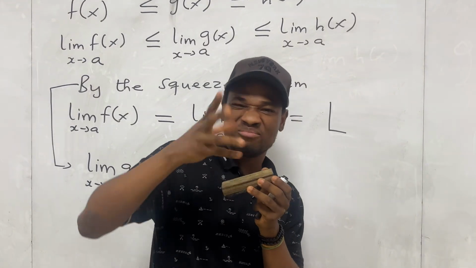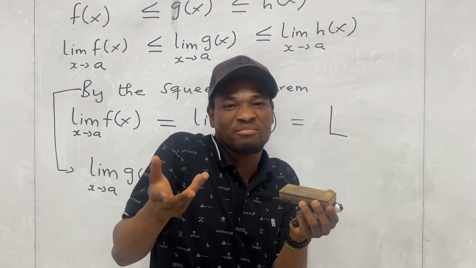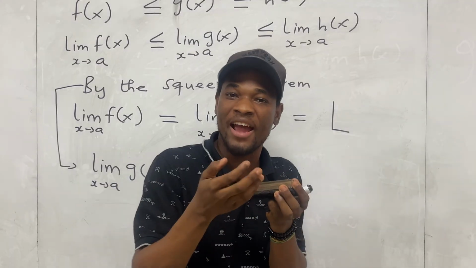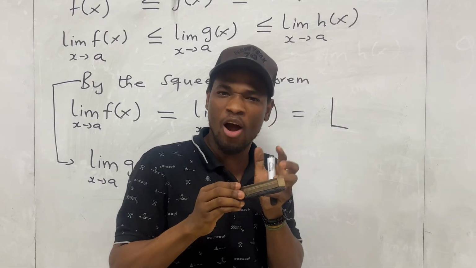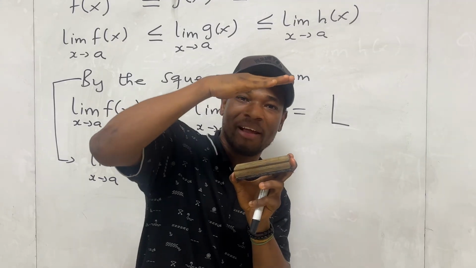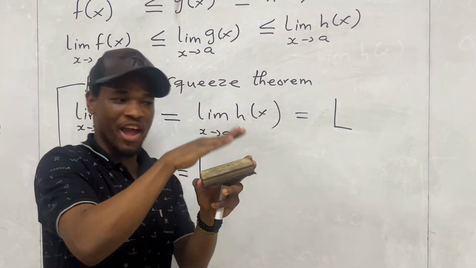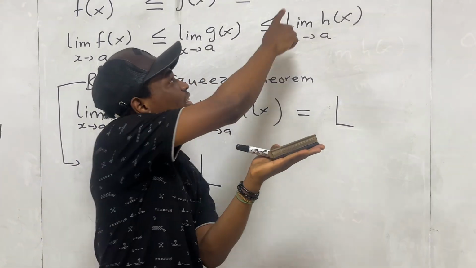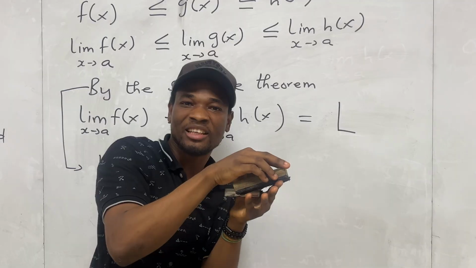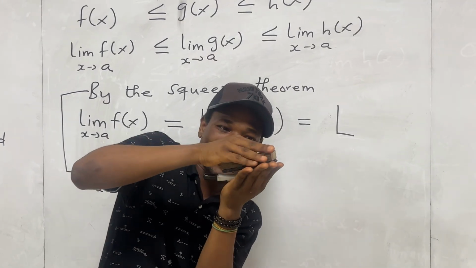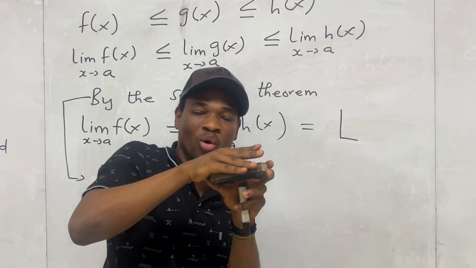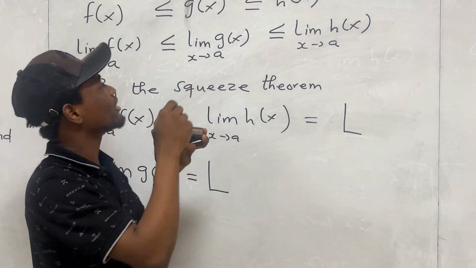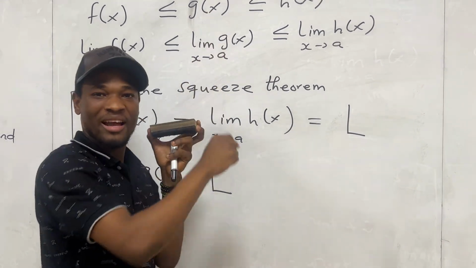Then, obviously, you would prefer to insert a fried egg in between. Now, the top part of the bread represents, let's say, your f of x. And the bottom part of your bread represents this function, h of x. Now, when you evaluate the top and the bottom, what you get is equal to the fried egg, which is your g of x.